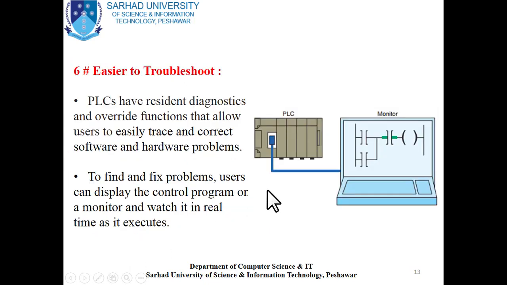Here you can see the pictorial diagram of a PLC. PLC means programmable logic controller, and here you can see the laptop or computer in which we have installed the software of the PLC. Here you can see two lines, the left line and the right line, and there is logic between these two lines. The left line shows the phase and the right one shows the neutral of the power.